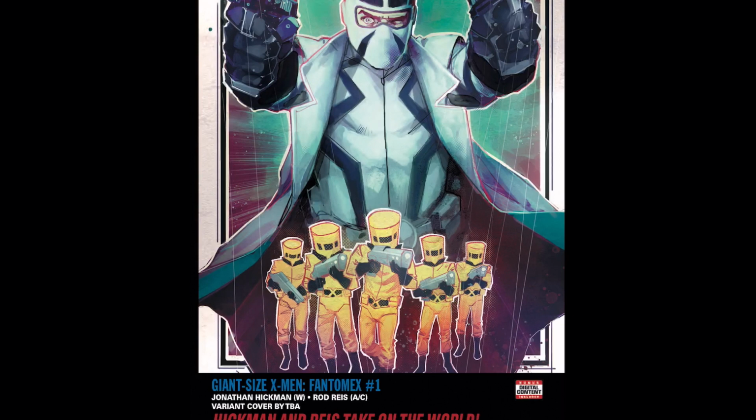X-Force, okay, again. Oh, we're getting Omega Red here as well. I'll be curious, is this going to tie in? It's Percy writing both books, so these books should tie nicely together, X-Force and Wolverine. They're not saying there's a tie-in, but hopefully there's a tie-in. This sells books. Again, it looks like something serious is going on. It's a very good cover.